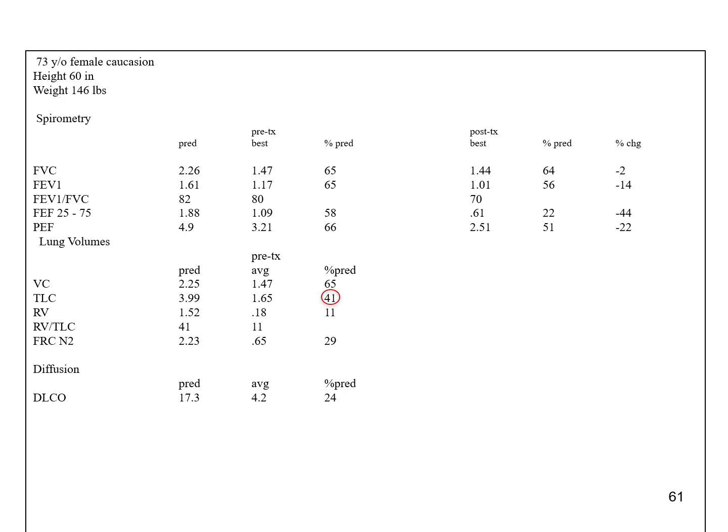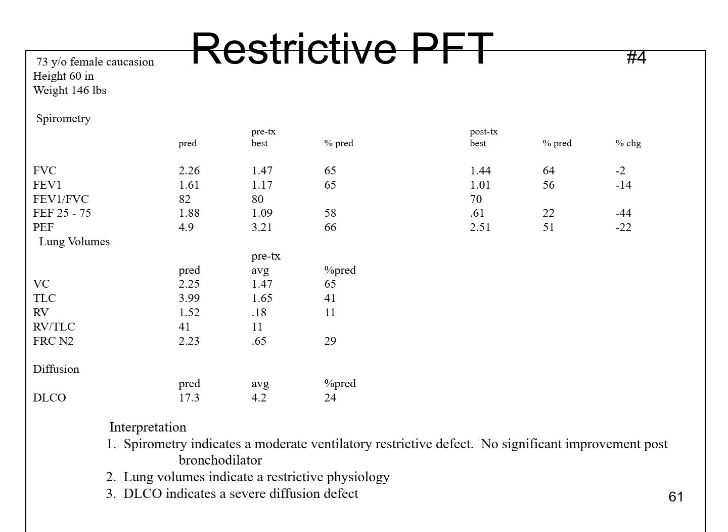I'm at 41% predicted. I'm less than half of what I should be for total lung capacity. That tells me immediately they have restrictive disease. I go to my lung diffusion study, less than 1/4 diffusion ability, and they have a pretty significant diffusion impairment. Did they improve post-bronchodilator? They actually went down. And you see that on occasion. Somebody takes a bronchodilator and just the cold air, it irritates. Maybe they went into bronchospasm. It didn't do them any good. But what we have here is a restrictive disease with a severe diffusion defect and no post-bronchodilator improvement.